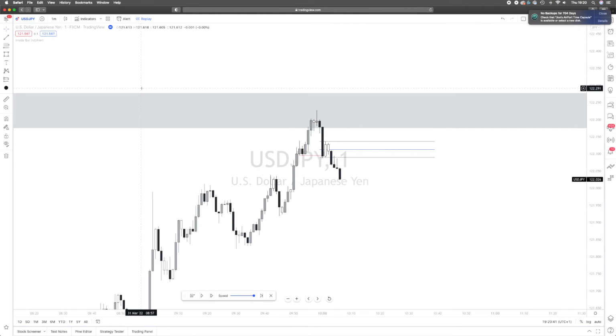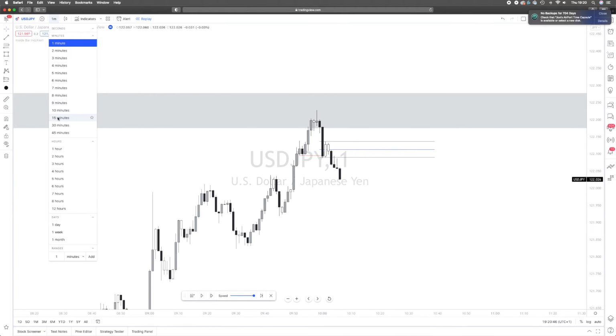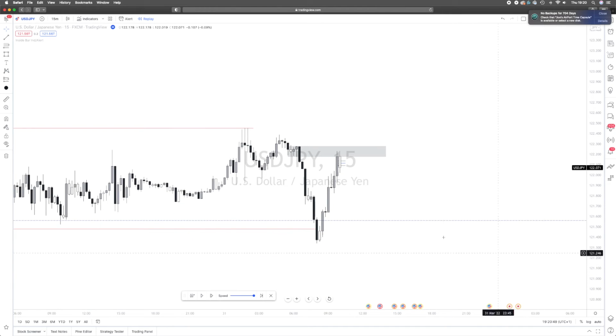Got the confirmation on the 15 minute, got the confirmation on the 1 minute for entry. As for targets, I found good success with 10-to-1 trades, which is ironic really, because for the longest time I've struggled to hit 1-to-3s. But recently, in the last 6 months, certainly the last 4 months, when the trades that I get are correct, they can hit 10-to-1 quite easily, just because I'm looking at the right things. Now I want to target this low here, just because that's the last swing point on the 15.